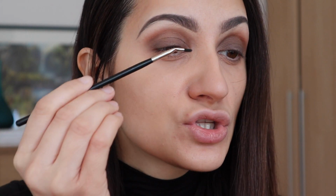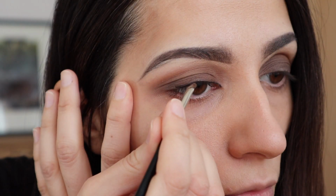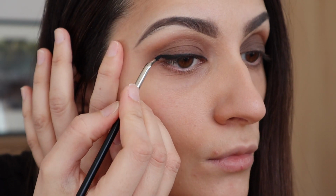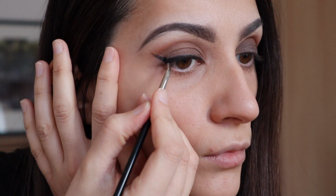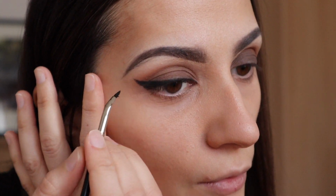So basically I just want to elongate the eye. I don't want to have a lift effect or anything else. So basically start from the inner corner, follow the lash line, and have just a little flick up to here. So I'm going to use the Blacktrack from MAC and this brush, and I'm gonna demonstrate. So this is more or less the shape that I want to create. So now I'm going to refine and connect all the lines.